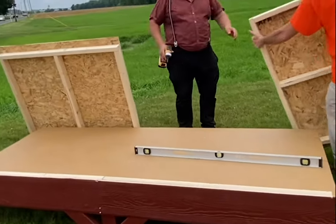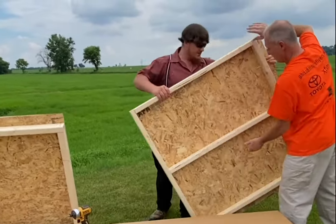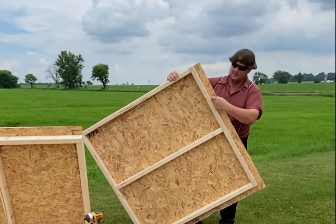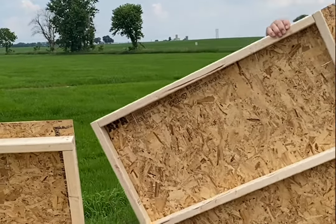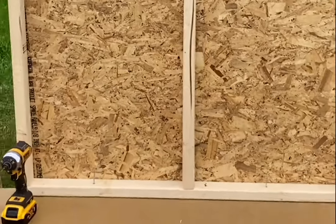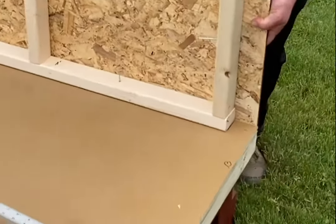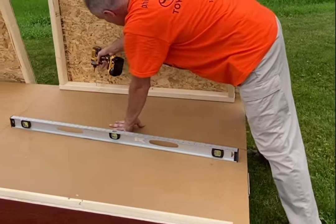Now you want to start with your back wall, which is marked A1. The back wall has sheeting hanging down over the framing on the bottom. That sheeting cranks down over your base — there's a mark right here and you want to put the frame part of the wall right to that mark. Make sure the back wall is pushed right in against the base.